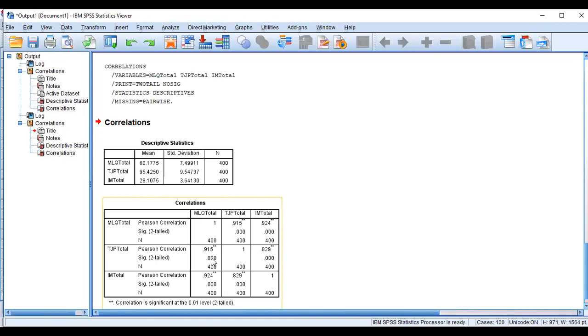So here you see a simple form. The relationship of one variable to the other is 0.95. Then you get 0.924. And when you talk about the other variable, 0.915 comes here, and this is the same.